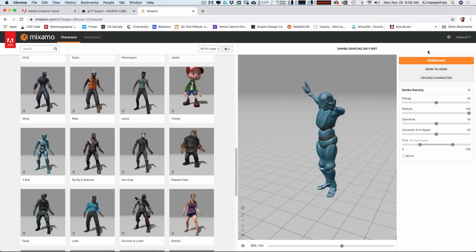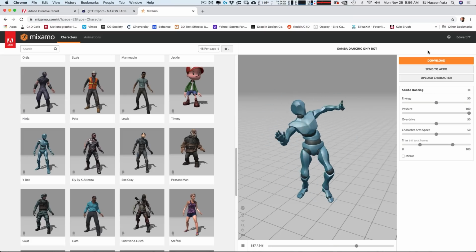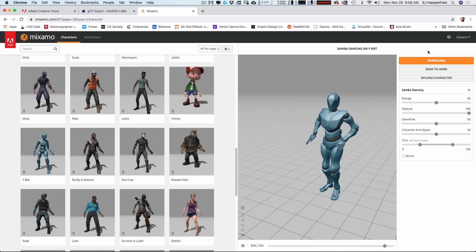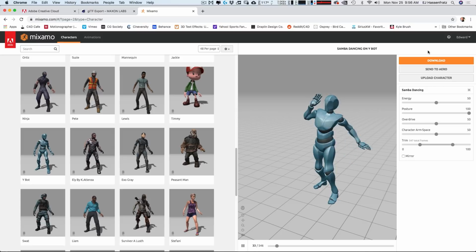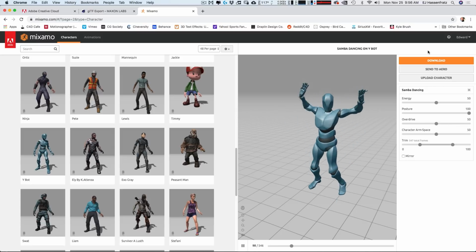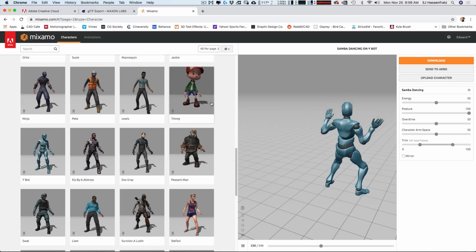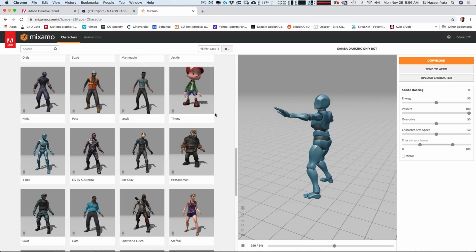Now, before I jump into Cinema 4D, there is a slight update to Mixamo. If you don't know about Mixamo, it comes with your Creative Cloud subscription, and it automagically can rig and animate your character using mocap data. It is fantastic. If you haven't played around with it yet, I highly encourage you to try it.